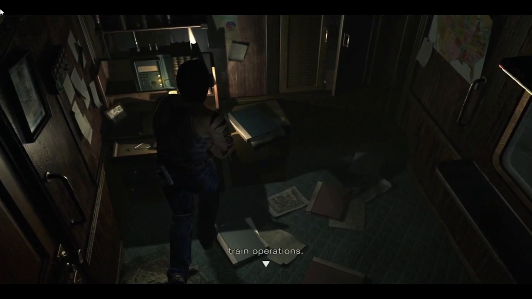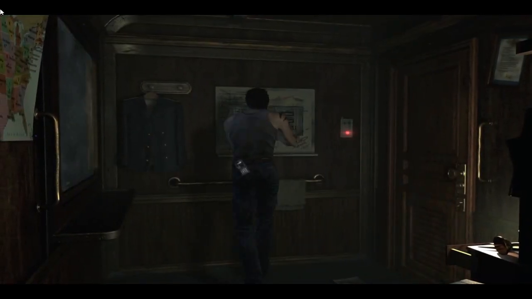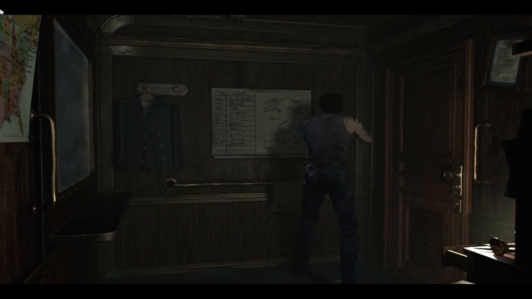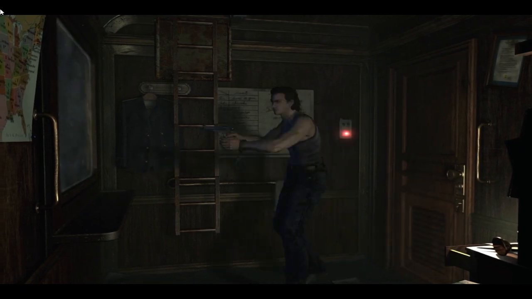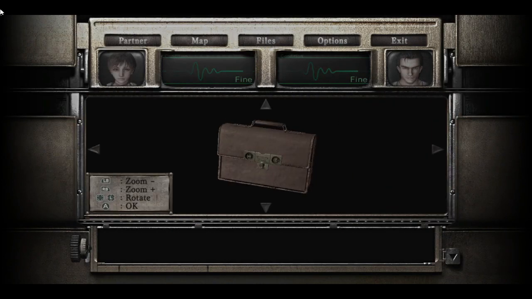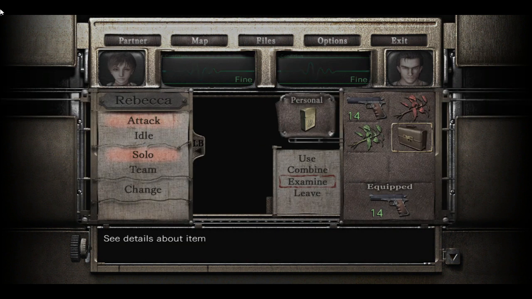Okay, so the conductor is, oh wait, there's more of a train map, so we'll get that. Let's flip that switch. What's that do? Alright, so first thing I'm going to do is we're going to examine this briefcase and open it up. Oh, never mind. It's locked with two holes. Okay, so I can't do anything with that right now.